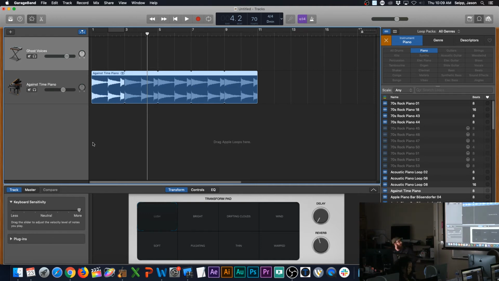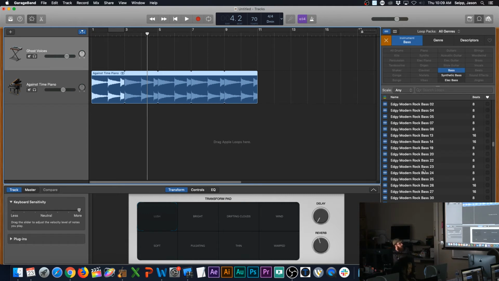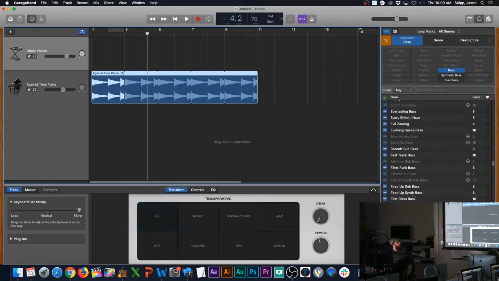So let's go back in and try to find something that harmonizes with that melody. Typically harmony is a bass guitar or another guitar. So I'm going to look for a bass. I see I found bass, and I'm going to look through the different basses I have available and start making adjustments accordingly. I'm going to see if I can find one that I like.